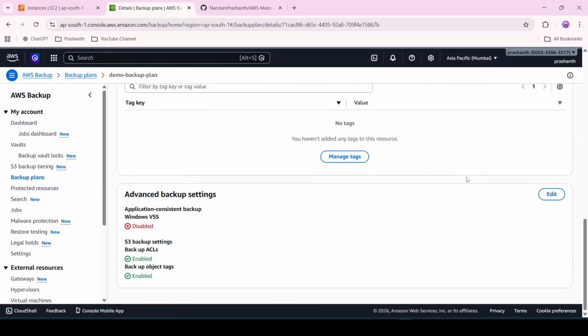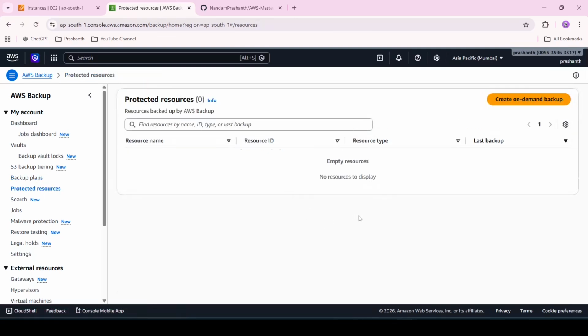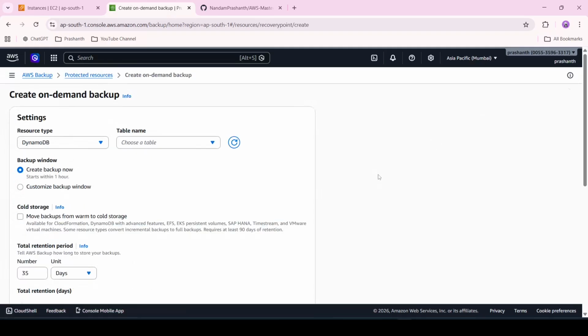Now what we need to do is go to protected resources. Click on create on-demand backup. What we are doing is, instead of waiting for the schedule, I'll be triggering the backup immediately so we can see the result quickly.